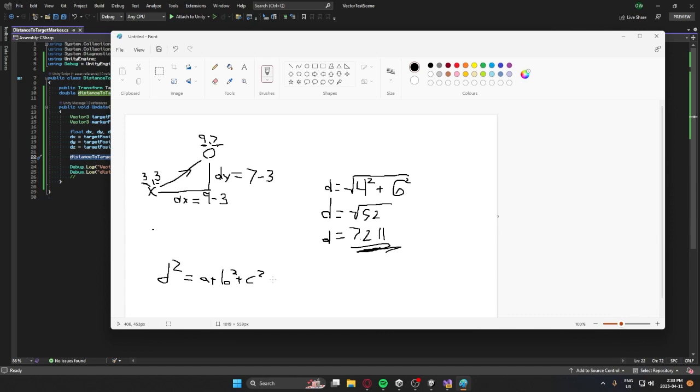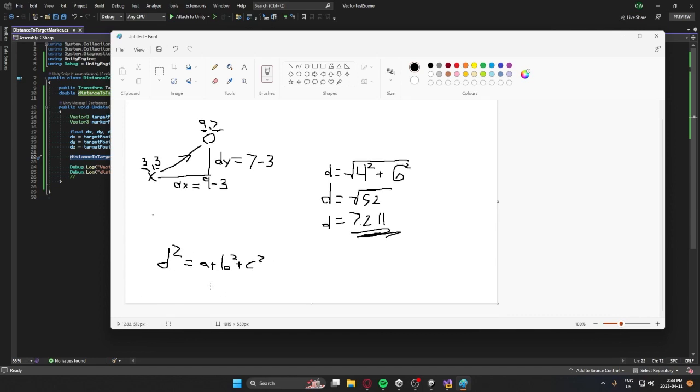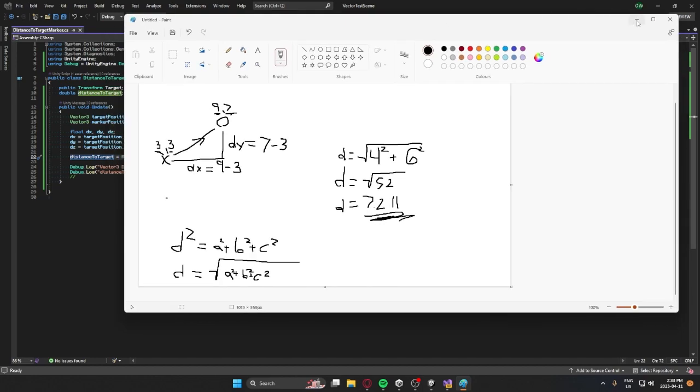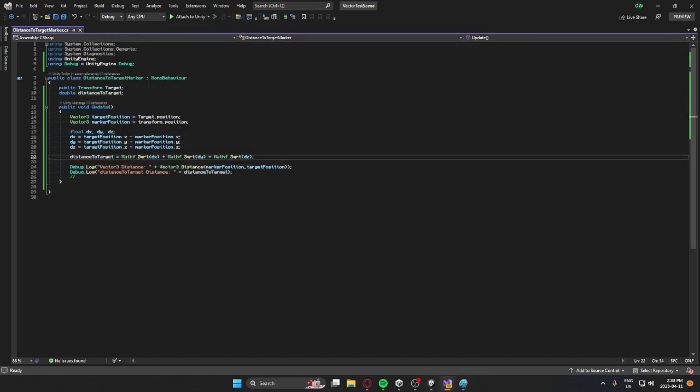So what we want to change here is we just want d. So d equals the square root of all of this, so a, b, and c, plus, make sure all these are squared, squared, and squared. That's what I messed up on. So what we want to do is square root all of this.